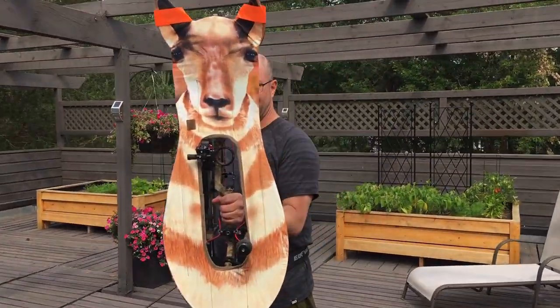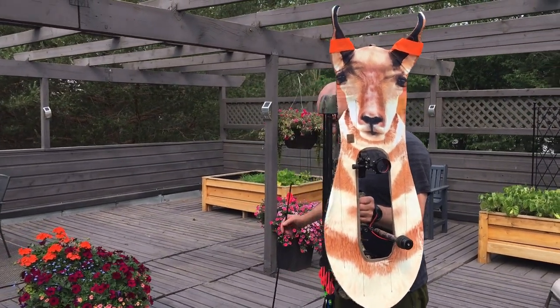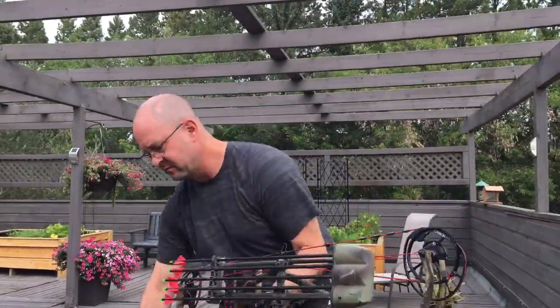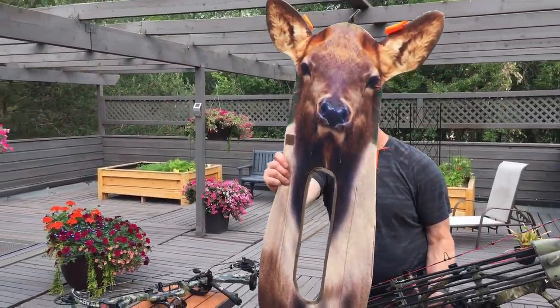Okay, that's the antelope target, Jode. Why don't we show everybody how easy it is to change critters. Okay. So there we have an elk. Got it.